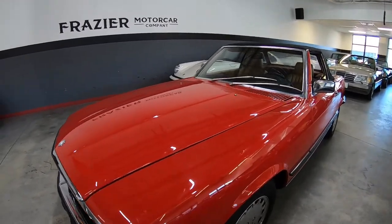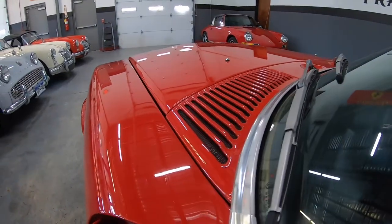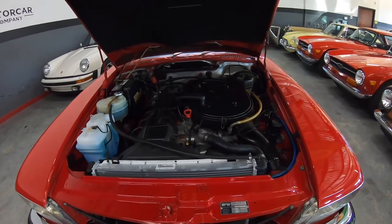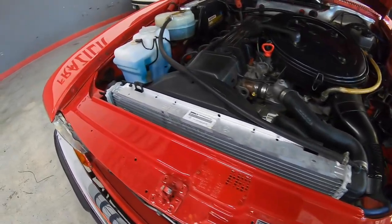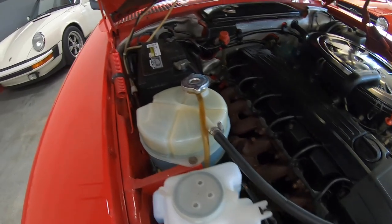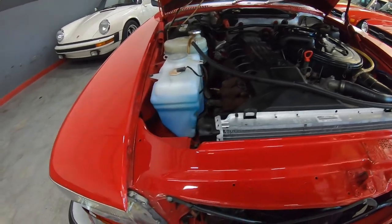Very, very clean under the hood. It's got a clean interior which we'll show once I take the top off. Look how clean this engine compartment is — everything's tidy and nice, hoses are good, no oil, no grime. Just a nice clean engine compartment with the hood pad in good condition and cross members all clean.